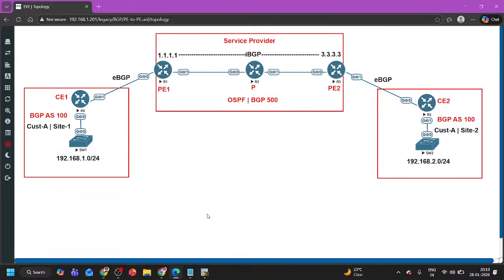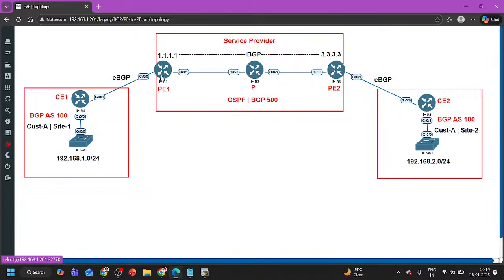First of all, in this topology, I have two sites of one customer. Customer site 1, customer site 2. A single prefix in both sites. For testing, this is sufficient. And identify the routers here. That is very important, identifying routers.